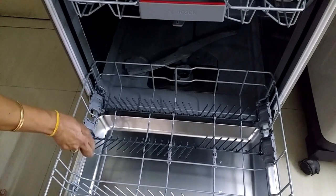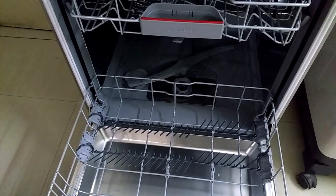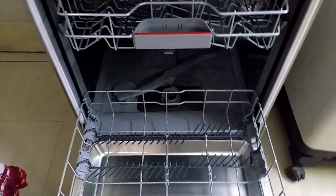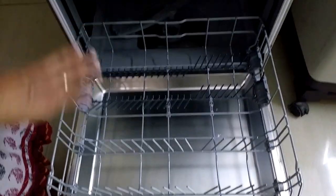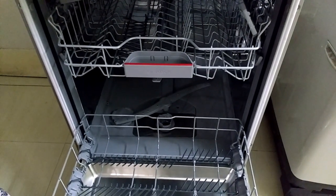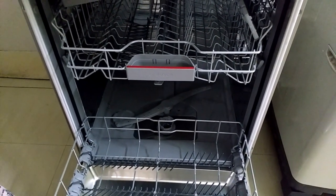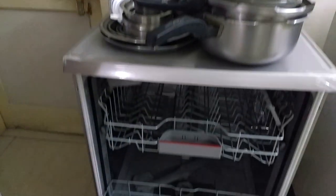If not required, you can just release this and place bigger vessels like cooker, pan, kadai. I don't normally use it for washing these, because it turns black, whether it be aluminium or anodized. I feel it can be better done by hand, which gives a more sparkling effect. So let me place these plates first.